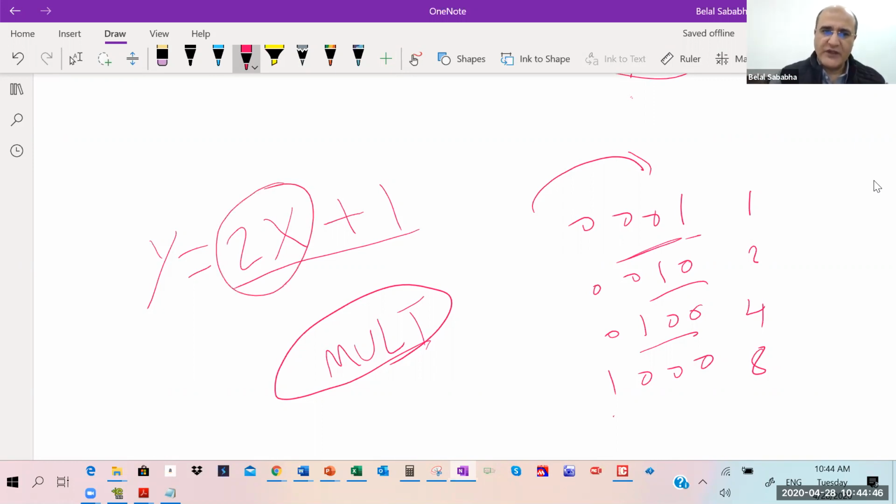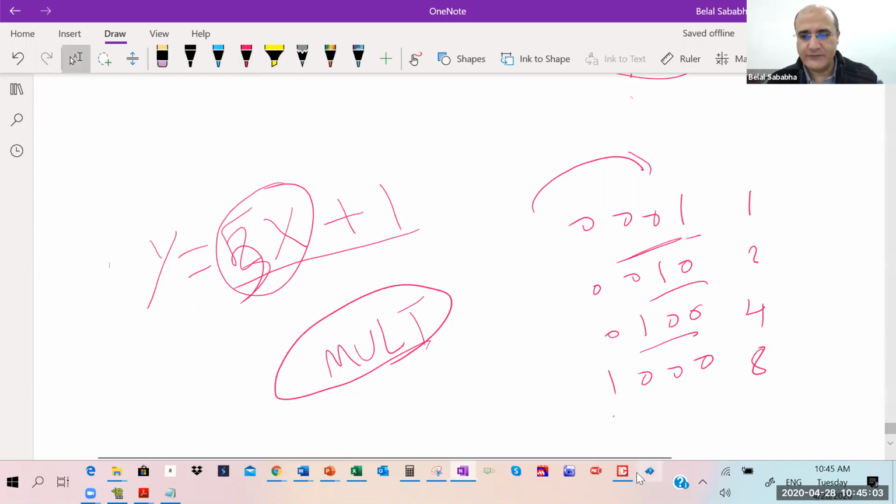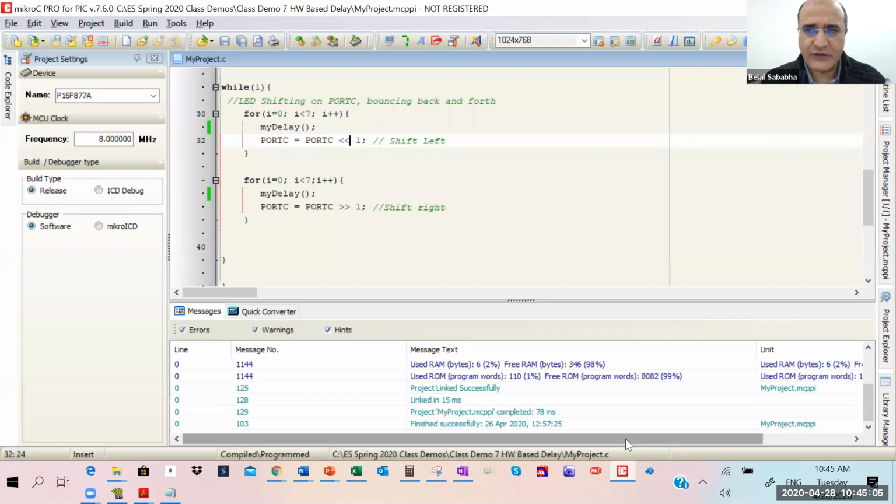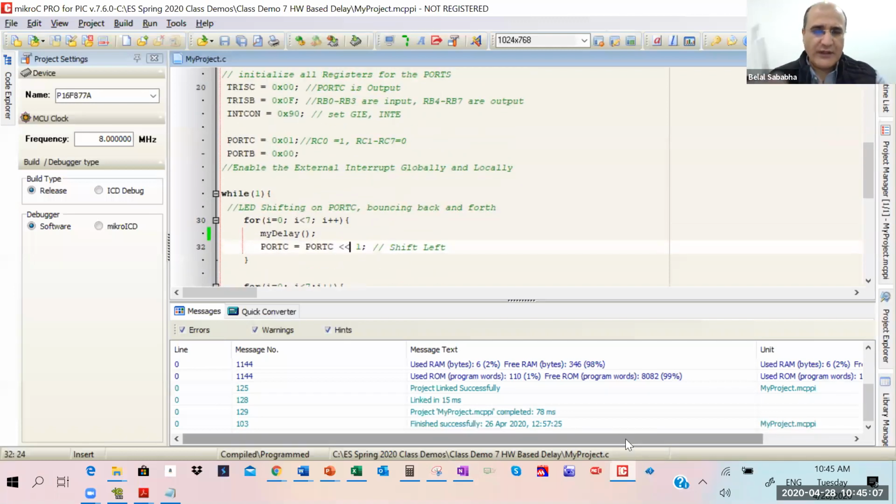So you shift it an even number of times. If this was 3x, you shift it once and then add x to itself. If it was 5x, you shift it twice, that's 4x, then you add another x, and so on. Okay, I'm just throwing ideas here real quick. And these are basic programming stuff.